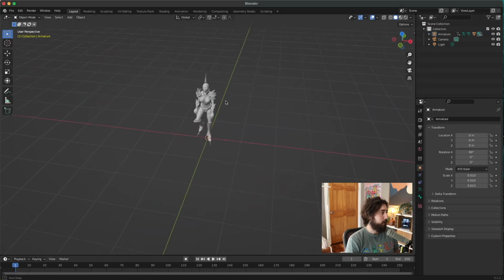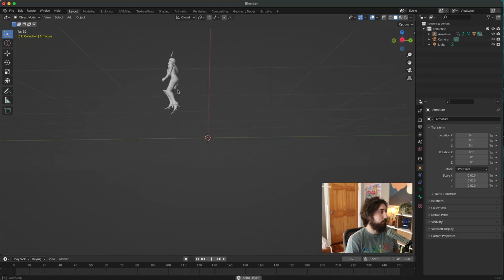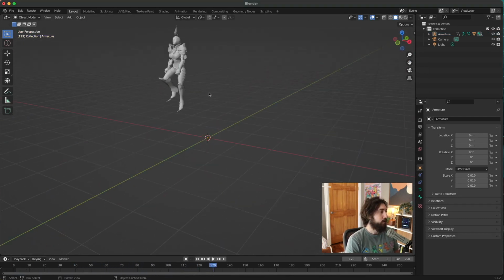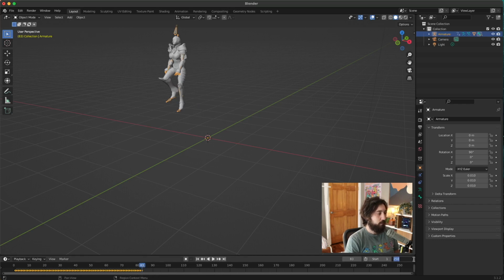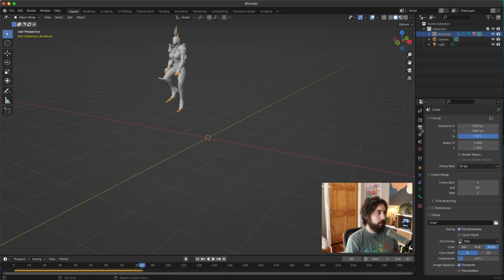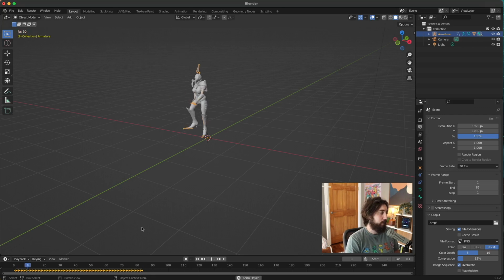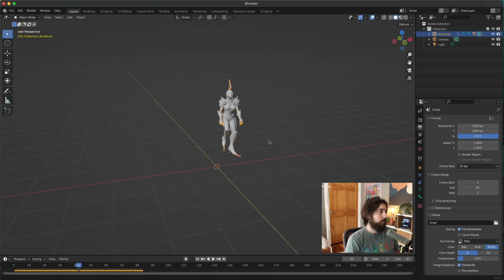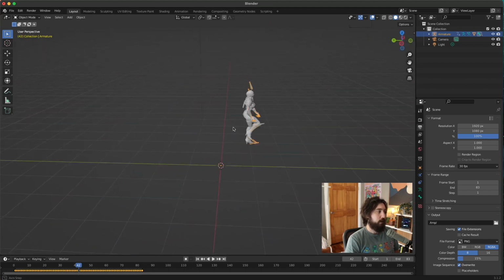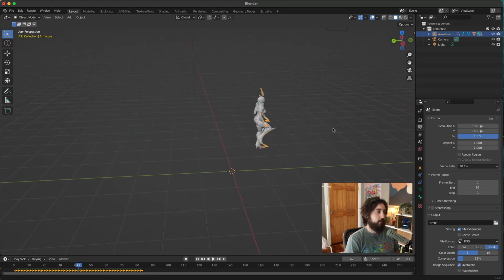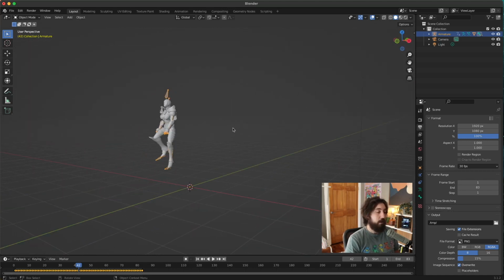Now we have our hero here. If we click spacebar, we can play the animation. And this animation is only 83 frames long. So what I'm gonna do is trim my current animation to that by clicking into this tab here, the output properties, and typing in that frame amount there just so we get a nice clean loop here. I am rotating around the scene by clicking in my mouse wheel and rotating and holding shift to pan around. All right, great.